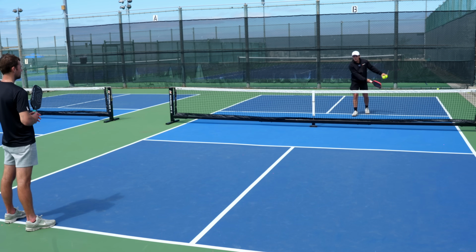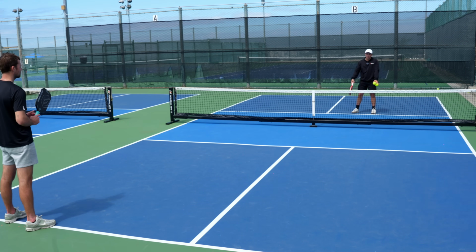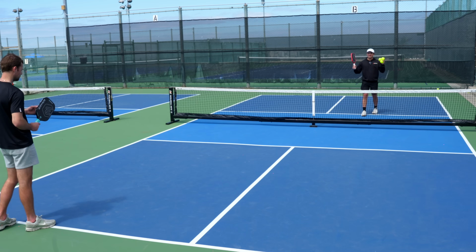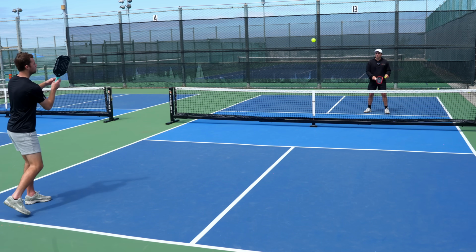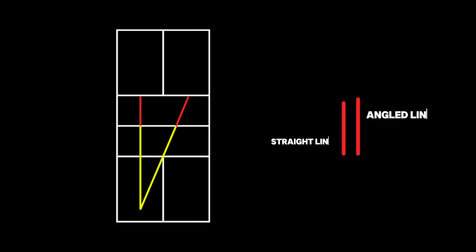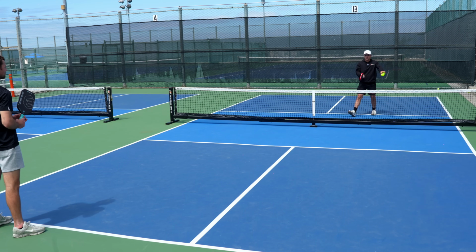In terms of where you aim in the kitchen, or where you aim in regards to where your opponents are standing, there's some specific things that most people don't think about, but that can make a big difference. The first is that if you hit a drop cross court, you're giving yourself more room for air because you're drawing an angled line now within the box so that you have more space, because an angled line is longer than a straight line in the box. So by going cross court, you give yourself more room and more consistency.